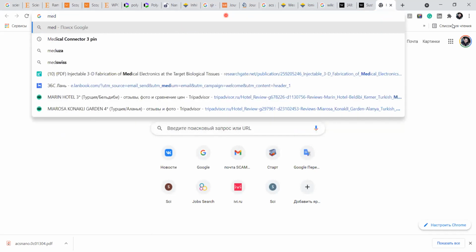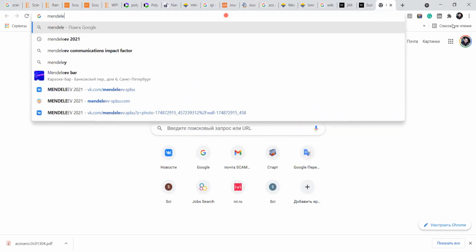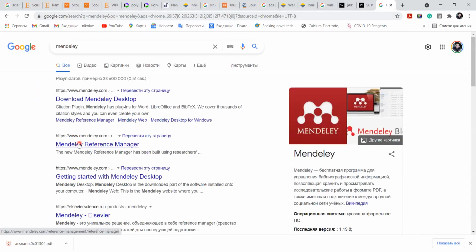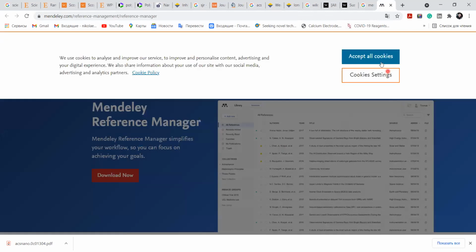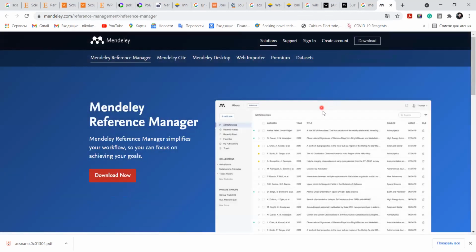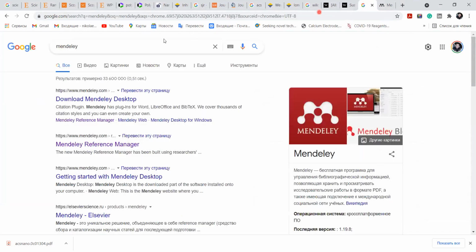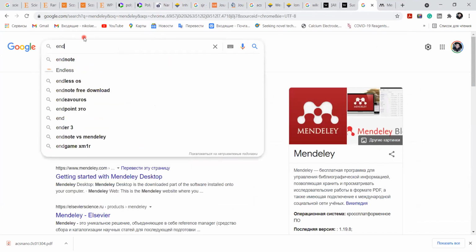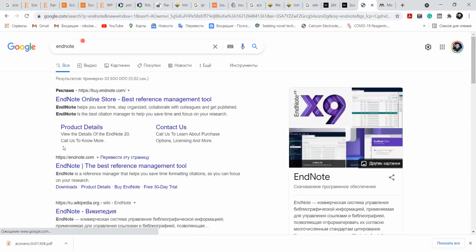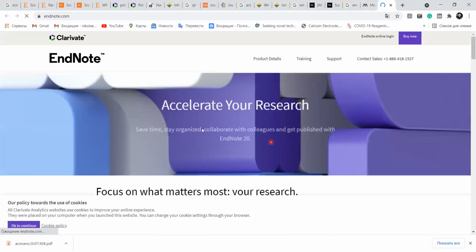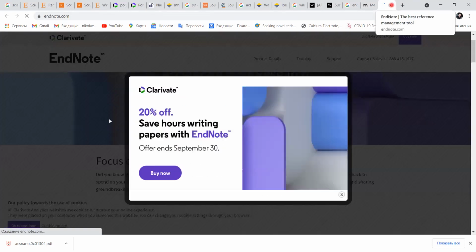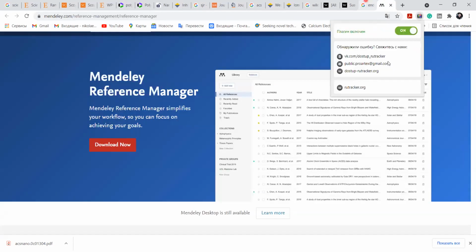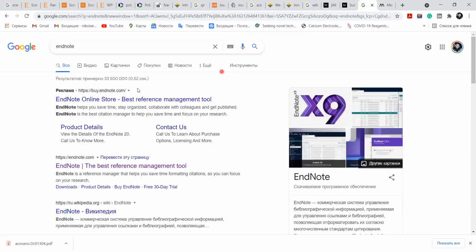For this purpose, there is different software. One software is Mendeley. It's a reference manager that allows you to quickly and properly put in your references. Mendeley is free software, and another software is EndNote, with the same purpose, but EndNote is not free, and you can download it from a torrent, for example, if you want. But you can use Mendeley and put references in Mendeley.